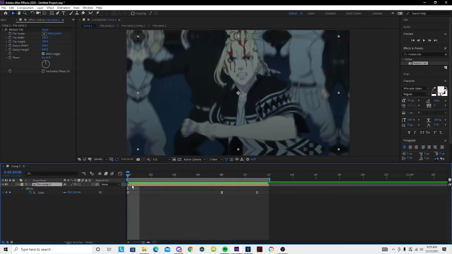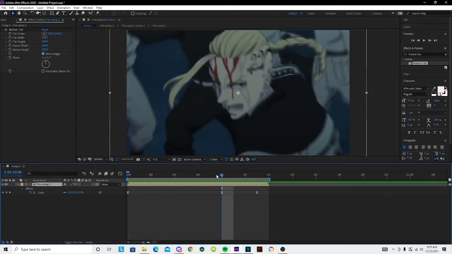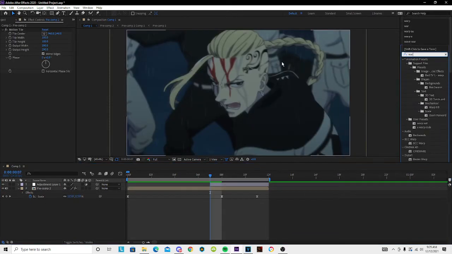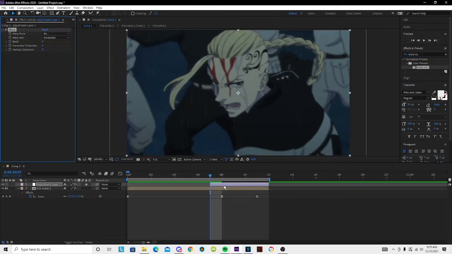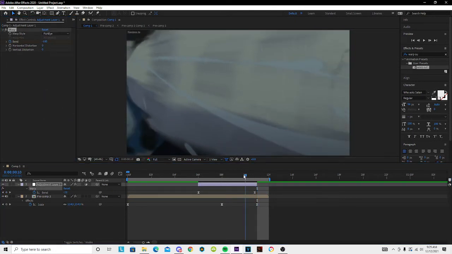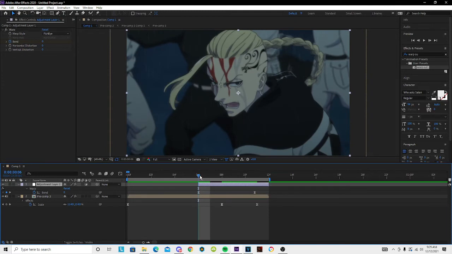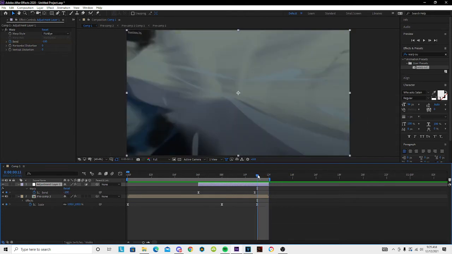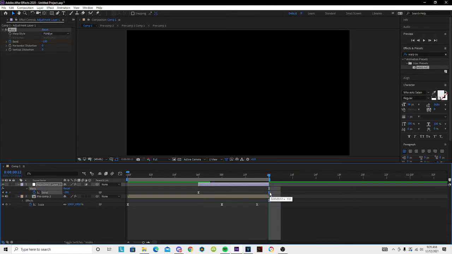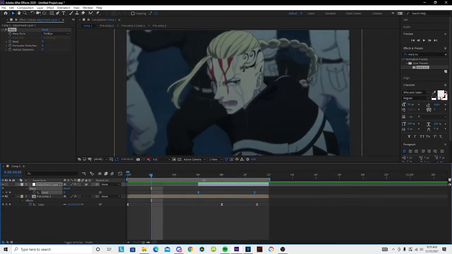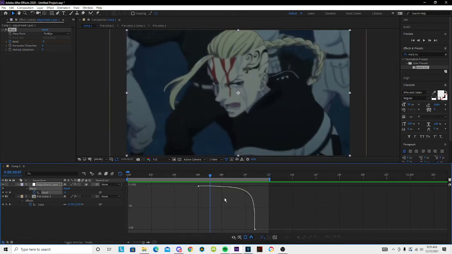And then how I do my warp outs is I have a preset for my warp outs, but I'll show you. Usually I drag an adjustment layer over around 5 frames. I add my warp out preset that I made, fisheye. All right, so I'm going to send you this preset, but after I send it, make sure the warp out keyframe is the negative 100. Make sure it's one keyframe back from the end, not all the way at the end like this. The warp out should look like, well, you can't really see because the clip doesn't let you see, but this is how I do my warp outs. The graph looks like this. I'll send the preset to you.